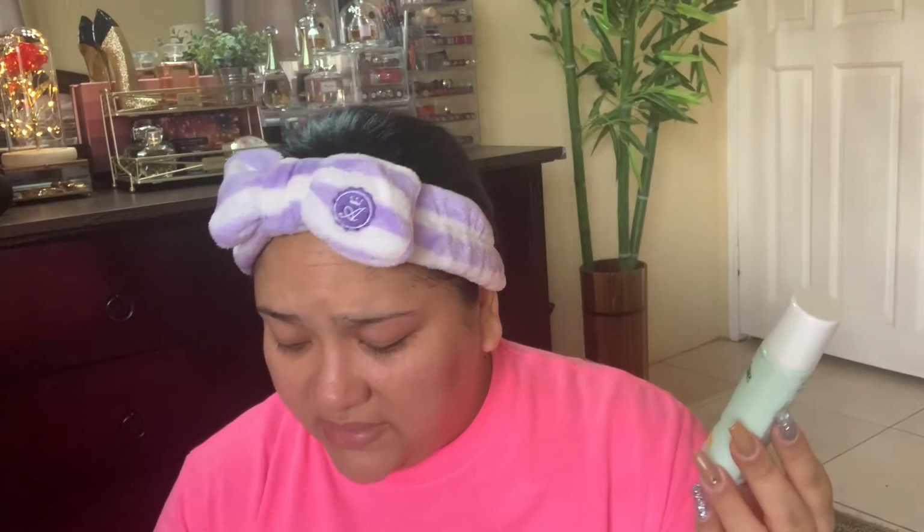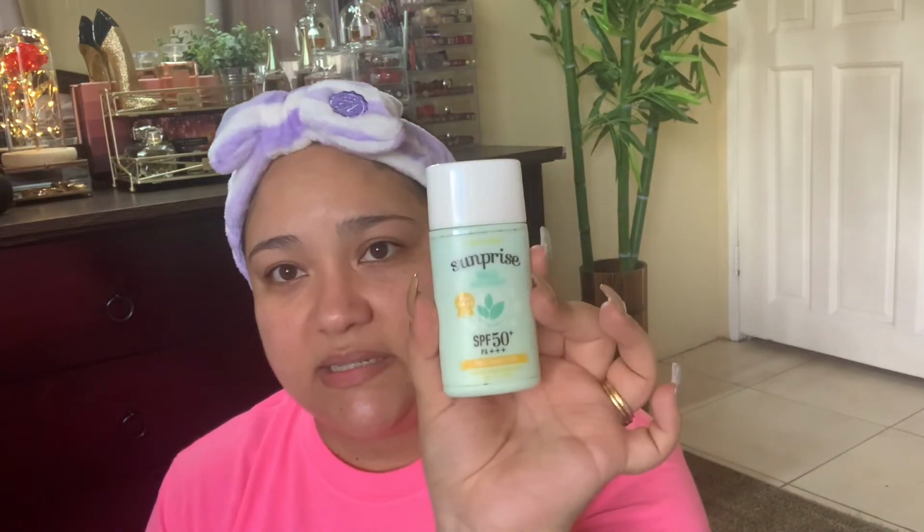Now, a lot of these things are from Korean skincare. That is the skincare that Sherry follows, because Koreans have really nice skin and they take very good care of their skin. So that is the skincare that she follows, and this is the sunblock that I use. So it's always advised to use a sunblock. Sherry says even if you're at home, you should be wearing sunblock, because you can get UVA and UVB, I'm not sure which one, rays from even the lamps or the lights in your house. So it's a good idea to wear sunblock every single day.